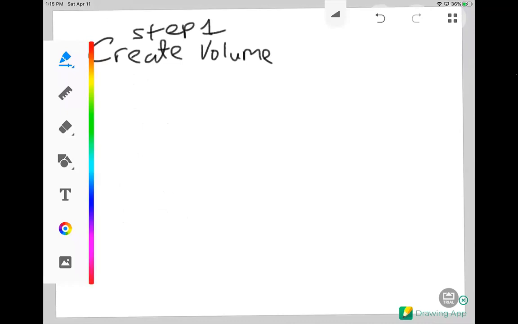Create volume. To create your volume, first you need maybe VirtualBox, wherever you're creating it. So 1 is going to be VBox. And then number 2, you need to create a virtual machine on that VirtualBox, maybe a CentOS machine.